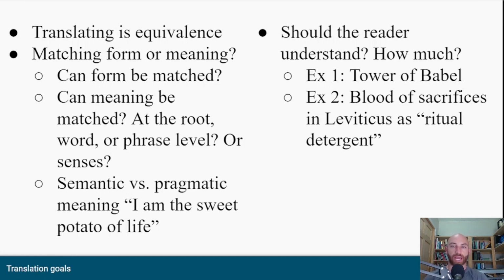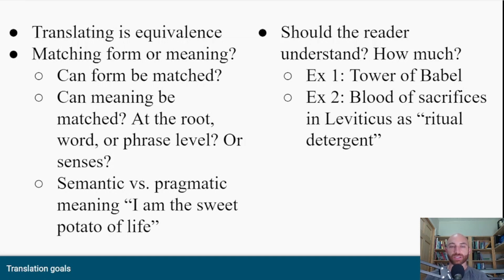So he said, okay, I'm going to match the root, krat, and every time I see this krat root, I'm going to put the grip root in English. So there's a passage in Revelation that says all glory and honor and grip to God, right? And so it sounds very funny, right? It doesn't make sense in English because the root in Greek does not match perfectly to the root in English.